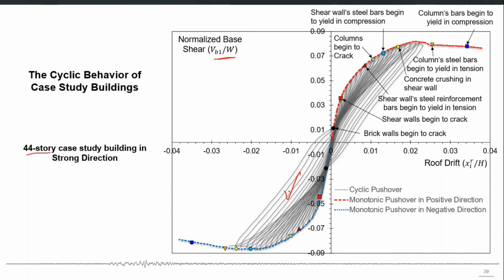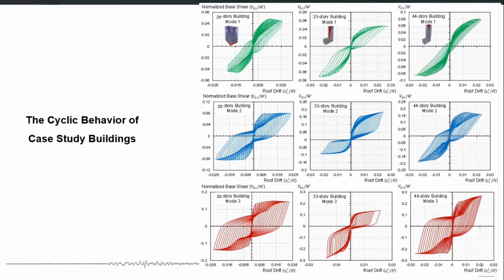Although this slide itself shows a lot of information about the progression of structural damage, the cyclic degradation in stiffness and strength, for example, I'll directly skip to the UMRHA steps. So the first step is the cyclic pushover analysis of the nonlinear models using the modal inertia load patterns for the first few vibration modes. So this is for all three buildings, the cyclic pushover curves for the first three modes: mode 1, 2 and then 3.